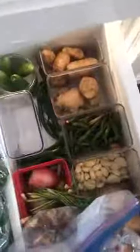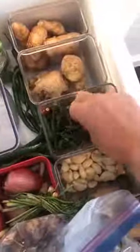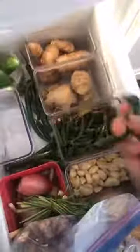Now, I'm going to walk you over to my fridge, and I apologize in advance if it's a little messy, but it's usually pretty, oh my God, I have to look in here. Okay, it's usually pretty good. I've got my chilies right here in a container. I'm going to go ahead and pull these out. Oh, look at this nice long one. Let's use that one. All right, and welcome to everyone that just joined.